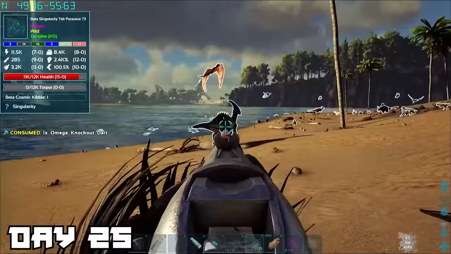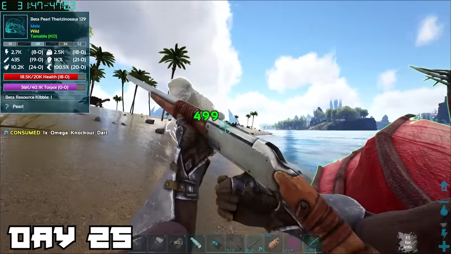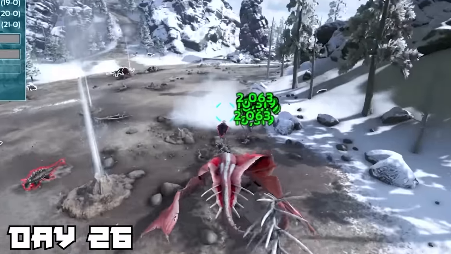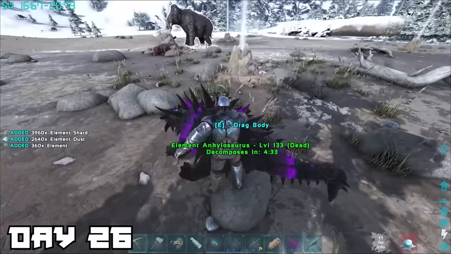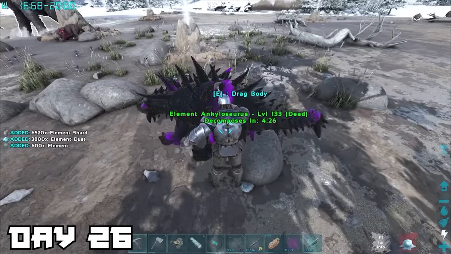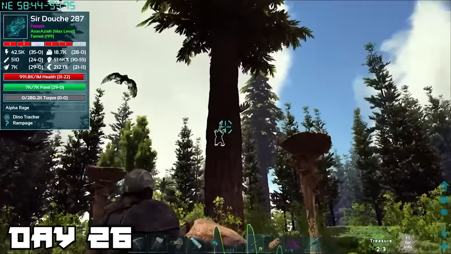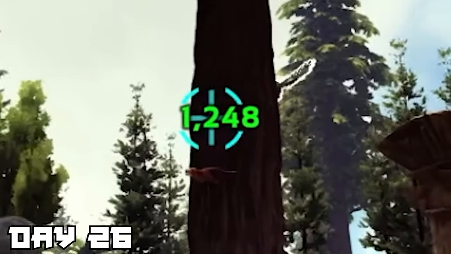Day 25, we went out and we tamed this Beta Singularity Tech Parasaur, this Pearl Therizino, and when the sun went down, we tamed this Taming Triceratops. Day 26, we killed this Element Enki. And this is where we discovered once you harvest their bodies, you get a lot of element from them. We then went to the redwoods and found this harvesting Thylacoleo. So I went to knock it out with a trank dart and accidentally killed it.